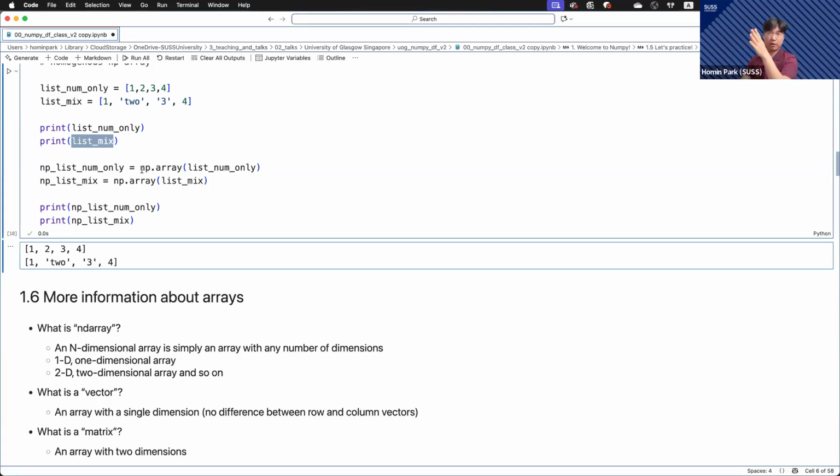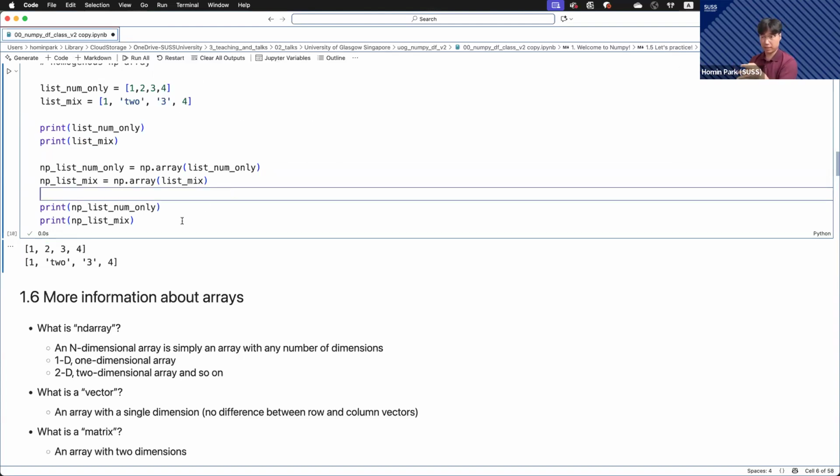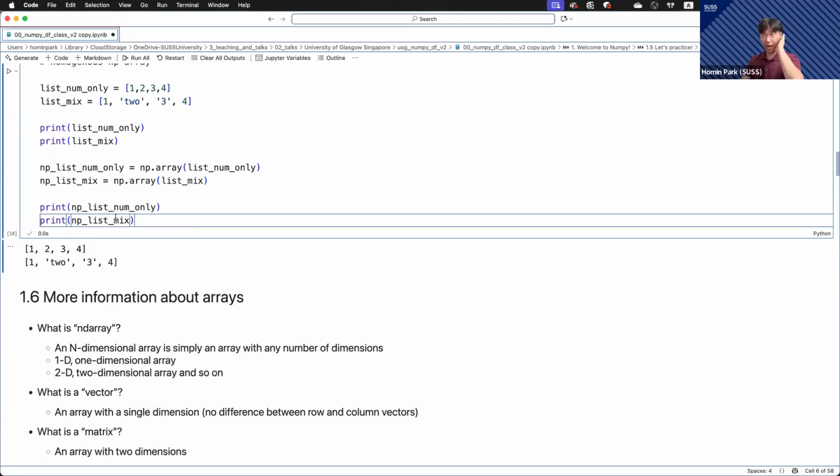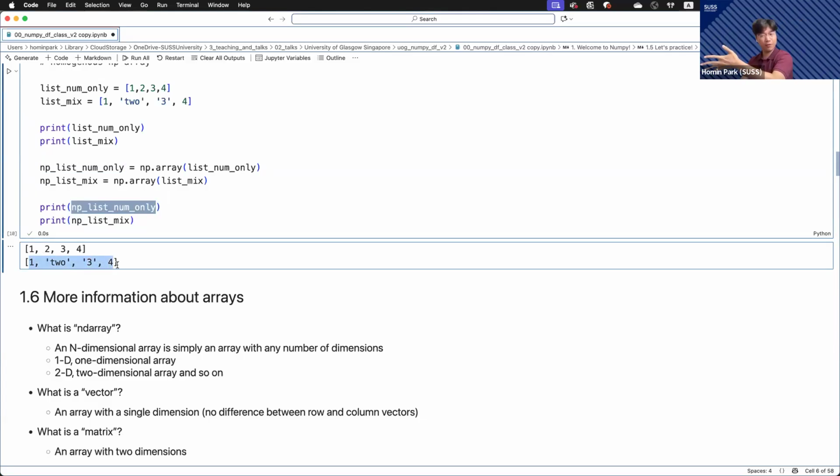Because a NumPy array does not allow a mix of data types, we can guess that the NP list num only will have 1, 2, 3, 4 as numbers. The mixture one will depend. I think NumPy will make it homogeneous either by converting everything to integers or to strings.